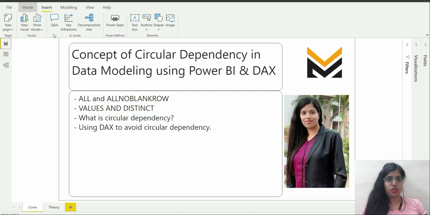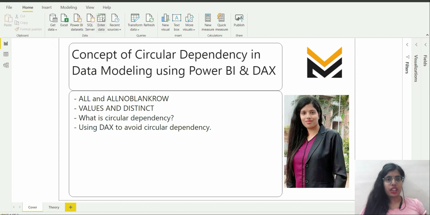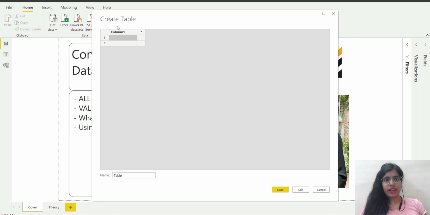As in, if you go to Home and go to Enter Data, then you will be able to create any new table that you want. You can specify the column name over here, and you can type in the values of that particular column.